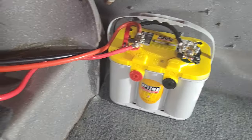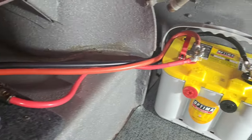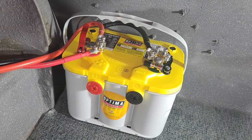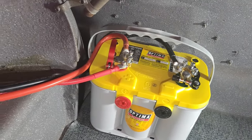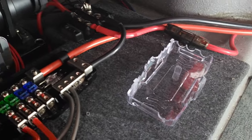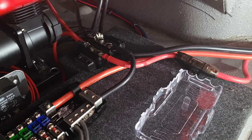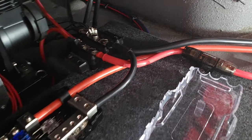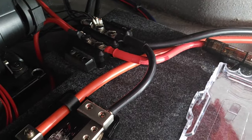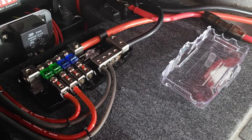And so that red wire coming from the front is the alternator that's going to be charging this battery when the car is on. And then you can see the plus and minus for this battery are coming back this way. The negative is to the chassis, and then the negative there feeds the distribution block. So there's a lot of different ways.